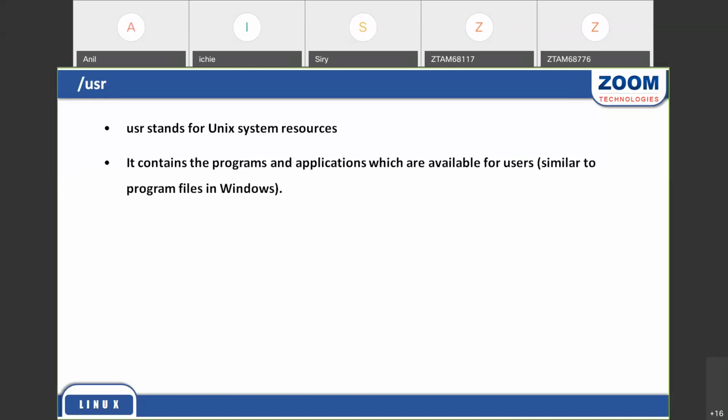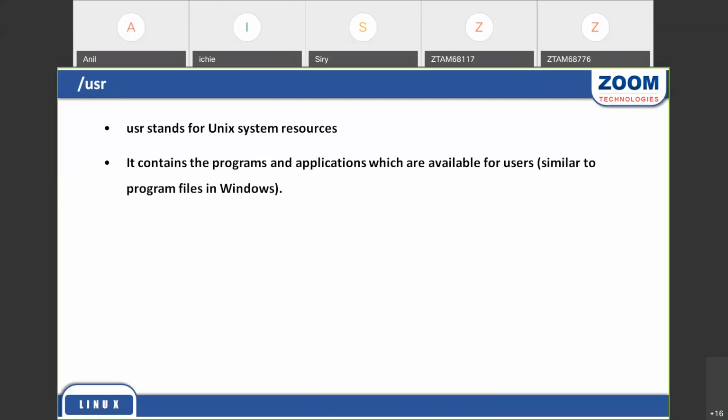So USR is similar to what? Program Files. So whenever we install any application, the installed application will be stored in a subdirectory called /usr. So /usr is similar to Program Files in Windows.